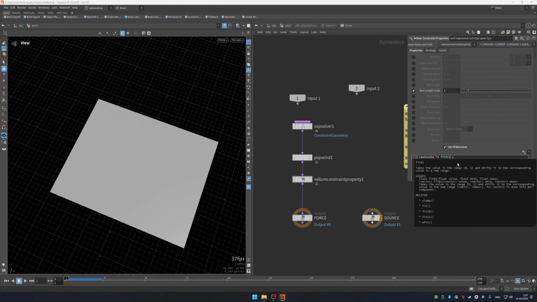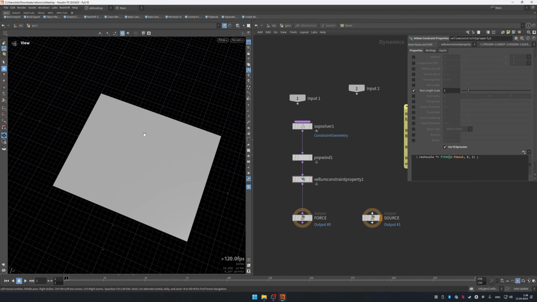And then what we need to do is invert our mask. So 1 minus mask, and then if you hit 0 and 1, basically where the mask exists, it's going to be 0, where it's not, it's going to be 1.